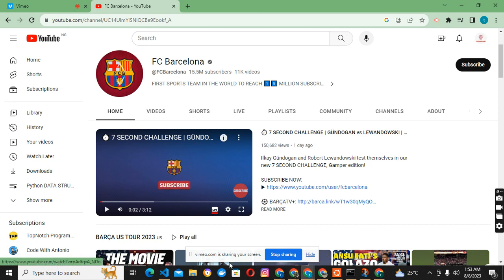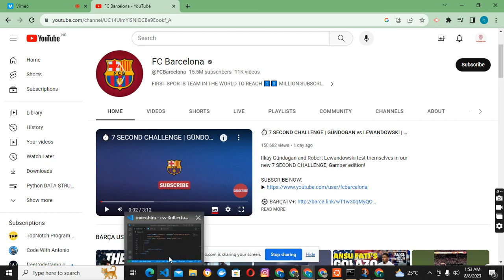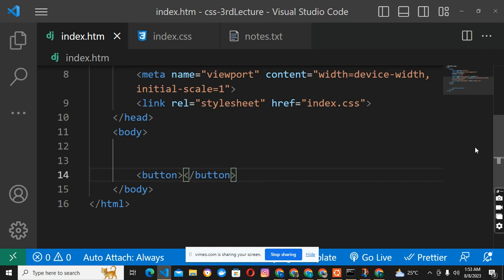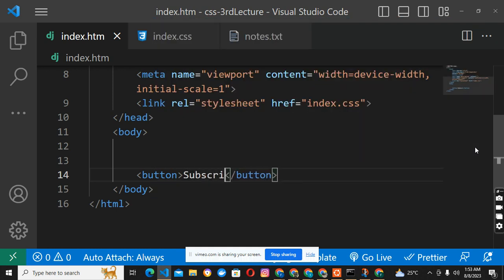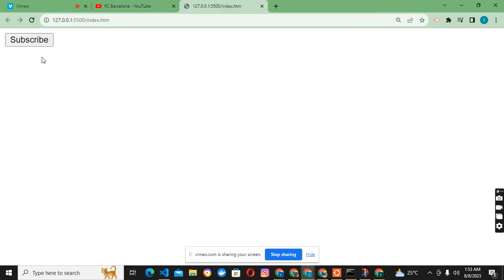So the first thing to do is create the subscribe button. Let's go live and see what it's giving us. Okay, I think this is the subscribe button, but it's not looking anything like what we saw.